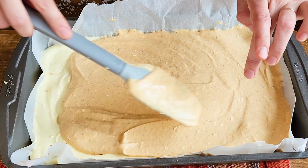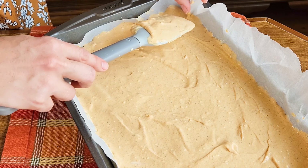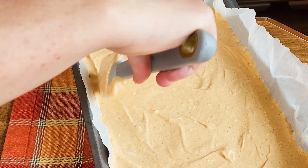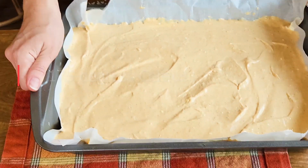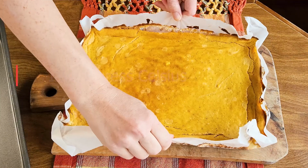However, if it does happen that the two layers are mixed up a little bit during this process, don't worry about it too much. It's still going to taste amazing. And some nice swirls actually may look quite pretty in it. And now our cake is ready to be baked at 350 degrees Fahrenheit for 40 minutes.